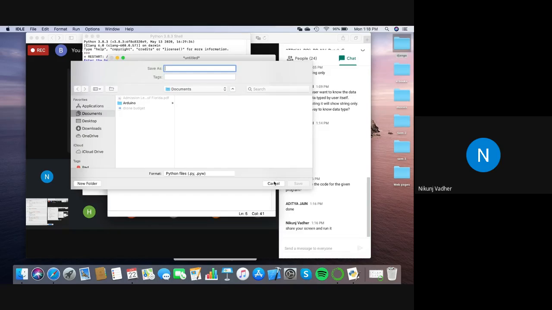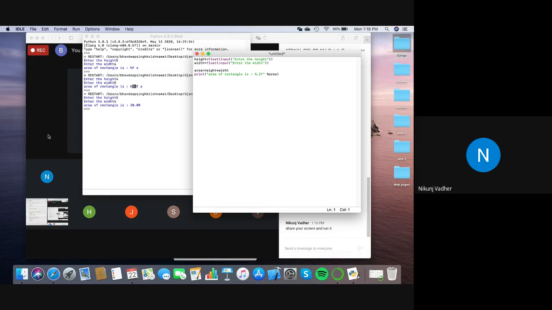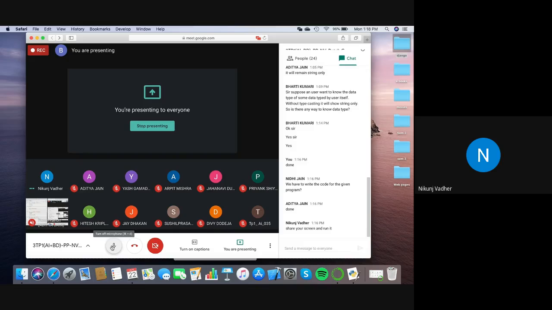Yes, very good. This percentage method, I think, is from Python 2. In Python 3, there is a format method. So we will see it gradually whenever we cover strings. Good.